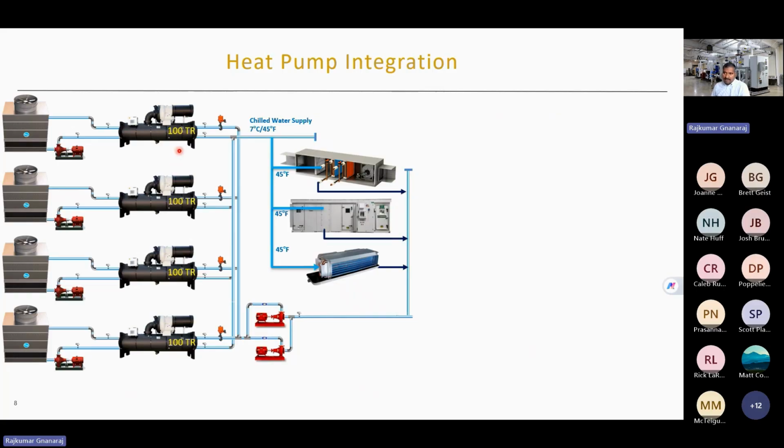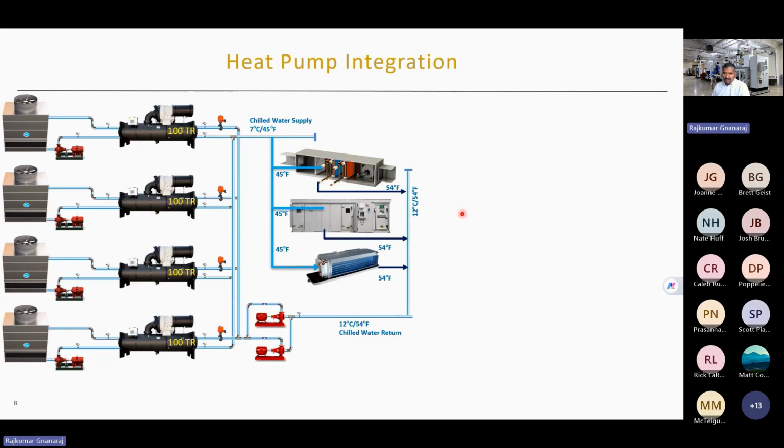So imagine a campus that has four 100-ton chillers, and that supplies 45-degree chilled water to air handling units, building cooling, and process cooling in an industrial setup. So 45-degree Fahrenheit water goes into the equipment and comes out at 54-degree Fahrenheit. That runs in a common header and goes back to the chiller room, and the chiller cools the 54-degree water down to 45-degree Fahrenheit and puts it back in the same loop.